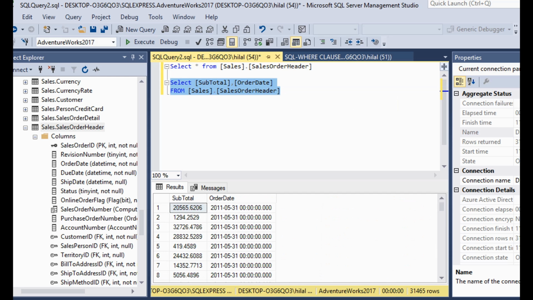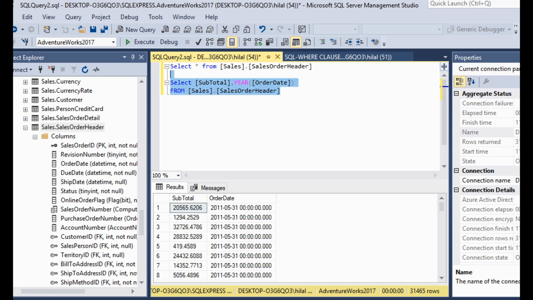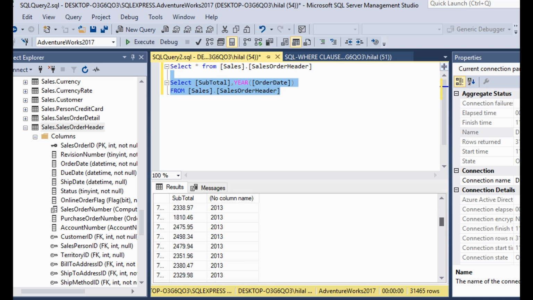This is the subtotal in each year. So we see the trends, right? We can see the data by using year here. I will go into more detail later in the course, just don't worry. We are just discussing the select clause right now. Execute, and you can see the subtotal for each year.